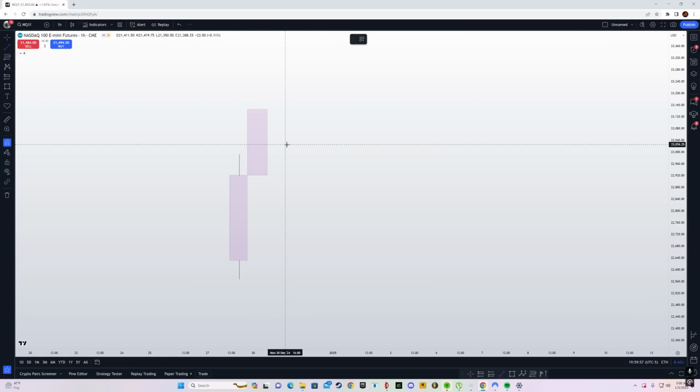So we are going to catch the power of 3 of the third candle, which is going to open here, right? But we need to identify the bias with the previous two candles. So this is the one candle, this is the second candle, first and second. These two candles tell us the bias for the third candle. And this is the candle that we are going to be trading, right? So if the second candle closed above the first one, then our bias for the third candle is going to be bullish.